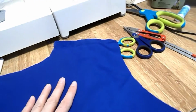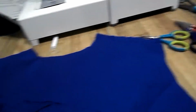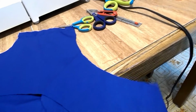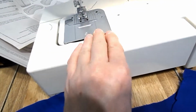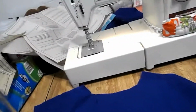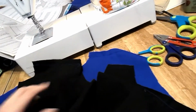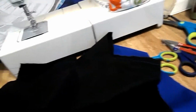Put your right sides together, and that means put your shoulder seam. You're going to put the front, and the shorter side of this goes this way, and then the longer way goes this way. Do that to your other one. You're going to sew these at 5/8. Don't sew this together just yet, just the shoulder seams. So my machine is at 5/8 right there. And you're going to repeat this for your lining material. Sew it at the shoulder seam. Alright, I'll take you to the next step.